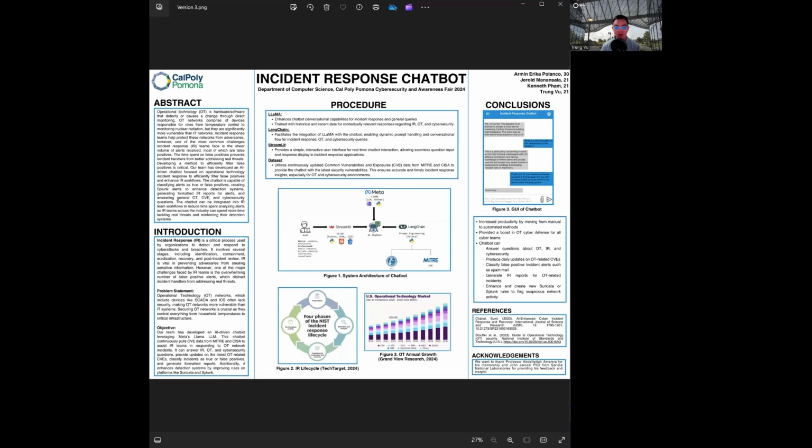The results of that hackathon helped Sandia realize that OT devices, which are generally less secure than IT devices, should be segregated from the main network. Following the hackathon, Sandia split its IT and OT network into two separate networks and realized the importance of OT network security. One of the best ways to strengthen OT network security is by reinforcing incident response protocols.